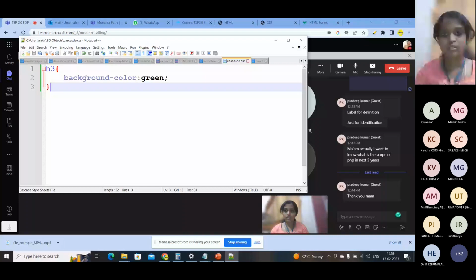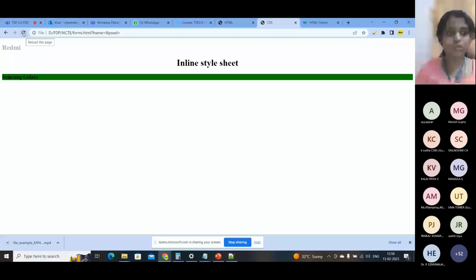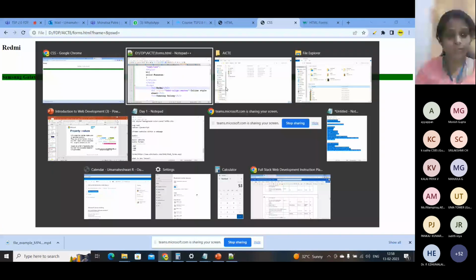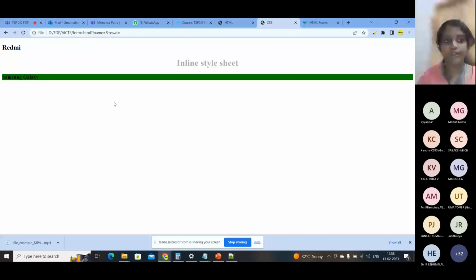So what happens if I run this code? It takes the inline and the internal. So what is the order?